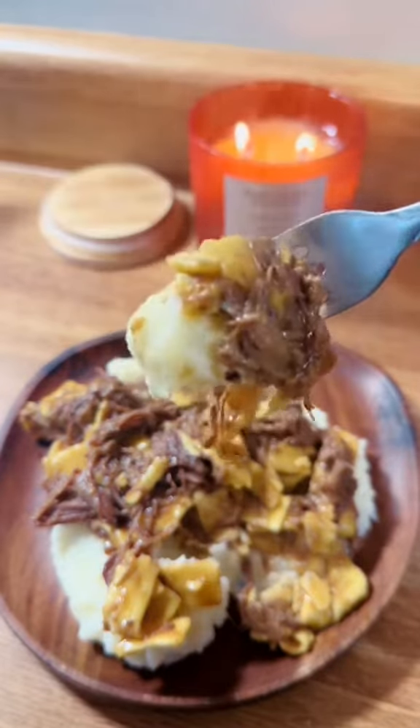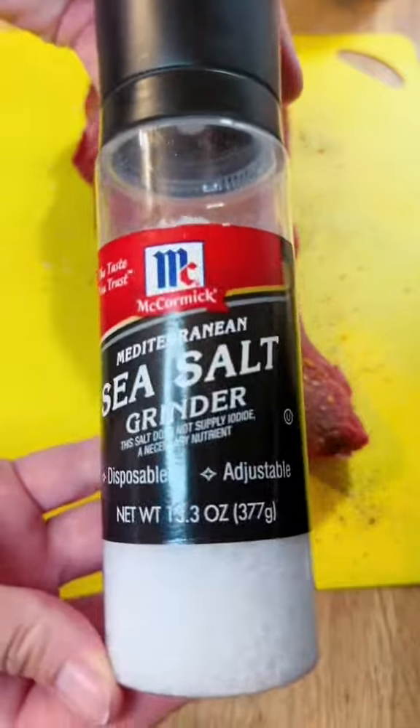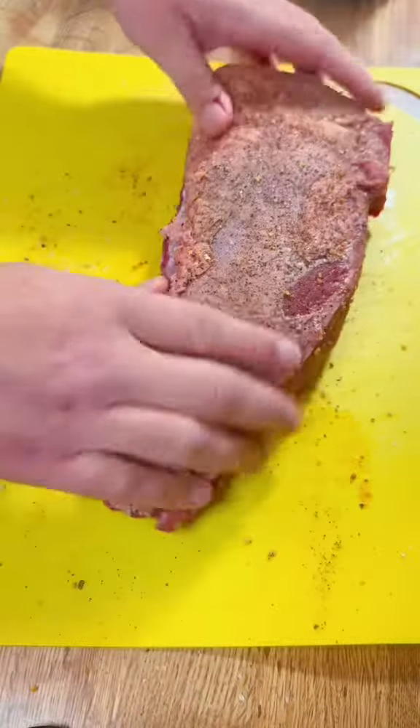This is probably one of my favorite meals to eat once fall time hits and it's made in the slow cooker and super easy. Get a pound to two pound chuck roast. I'm going to season mine with salt, pepper, and steak seasoning — but do whatever you like, because I don't care, I'm not eating it.